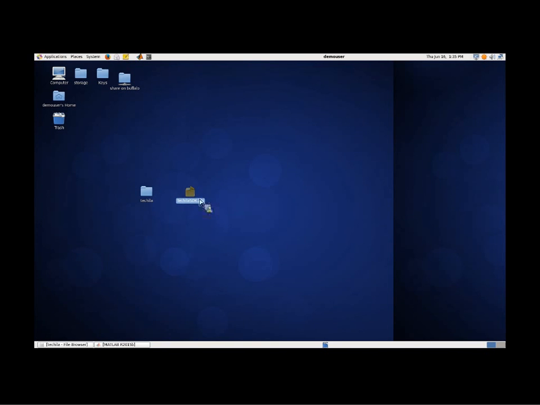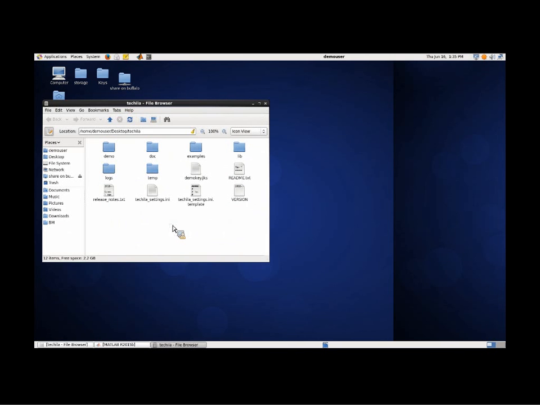The first step you need to do is to extract it. When you extract it, you will get a folder called Techila, which is the root directory of the Techila SDK. In the Techila SDK, you will have a file named techilasettings.ini.template.